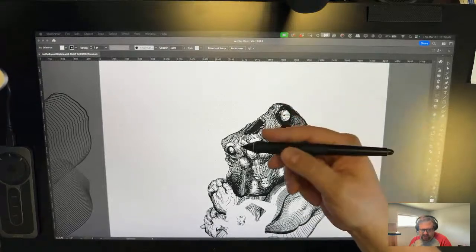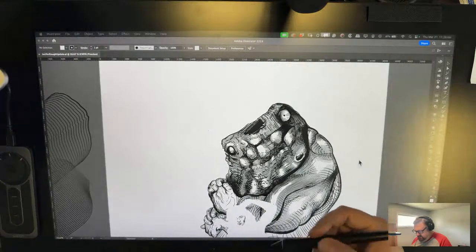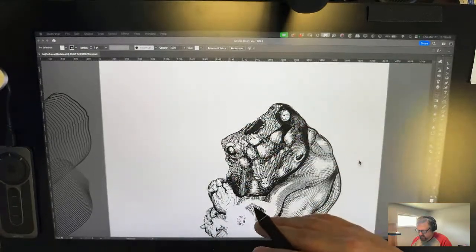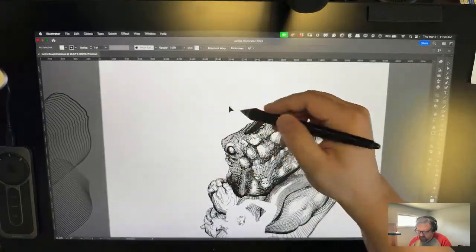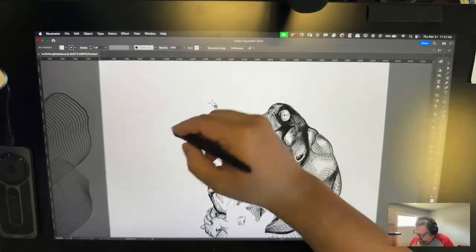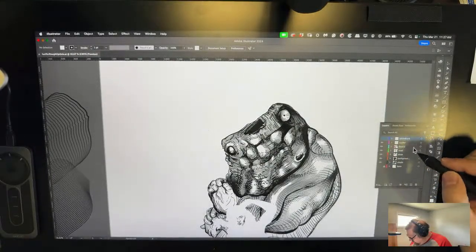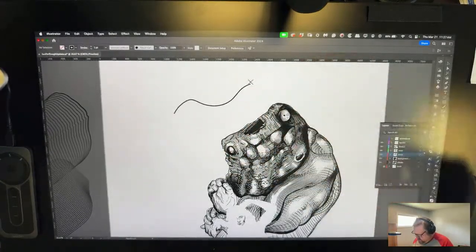I'm using my pen pad to draw, and basically I'll draw the basic shape, and then I'll put down the primary set of lines, which might cover the entire character, that sort of sets the basic gray tone. And then I'll go in and fill with additional lines. So you can tell that when I draw with the brush tool, let me see what my layers are doing. Let's pick a layer thick. All right. There we go. So that's my thick line.